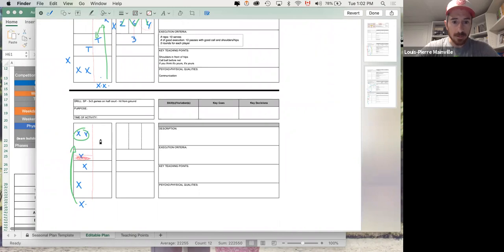So I can write it down because it takes a second, but it could be 1 point for winning the rally, 1 point for a pass close to the net with shoulders in front of hips, whatever you want to include there. Okay. And then it would be game to 10, for example.